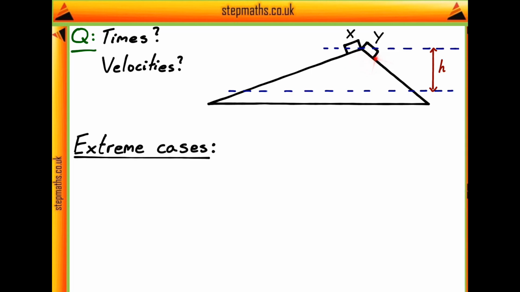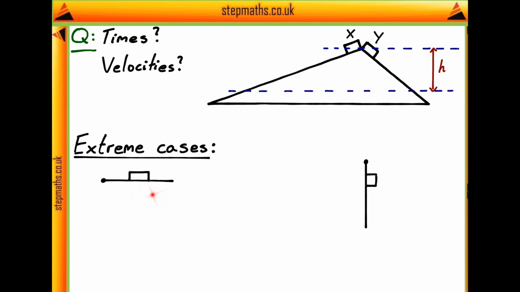So we're looking at two different steepnesses of slope. What about if we consider the absolute extreme cases where we have one slope which is absolutely horizontal and one slope which is absolutely vertical? Let's see how our block is going to behave in these two cases, and this should indicate how it's going to behave on these two surfaces.